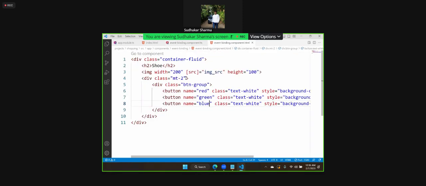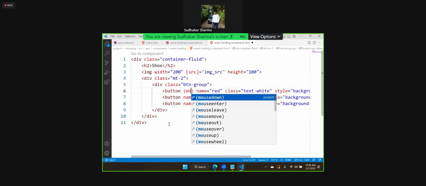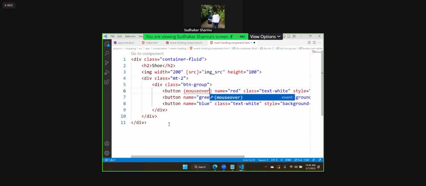Now, this setColor should work when the user moves the mouse onto it. That means we have to use mouseover. On mouseover, setColor. Into that, we need to send the current object's related name. How can we send that color name?